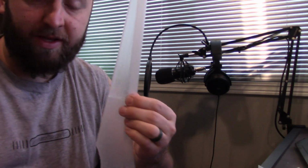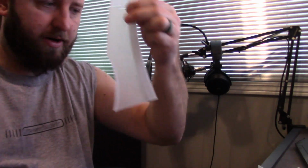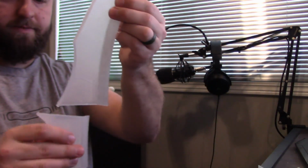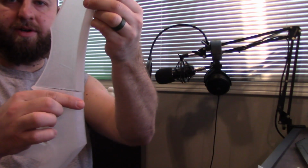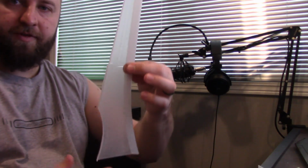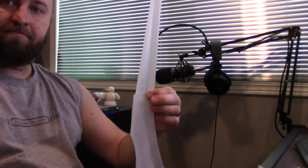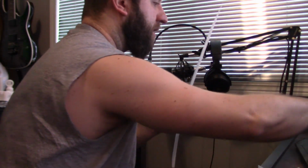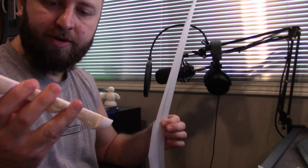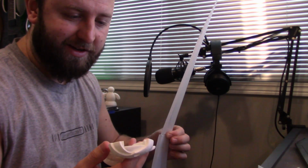So we're going to start putting the energy blade together. The idea is I want to put all of the pieces together first. Well, this will be the opposite one, but you get the idea. So I'm going to put one side together, fill it with the lights, and then put the other half on it, attach it to the handle, and then make sure all the electronic components are in the handle, all ready to go, and give it a little bit of paint, and away we go.